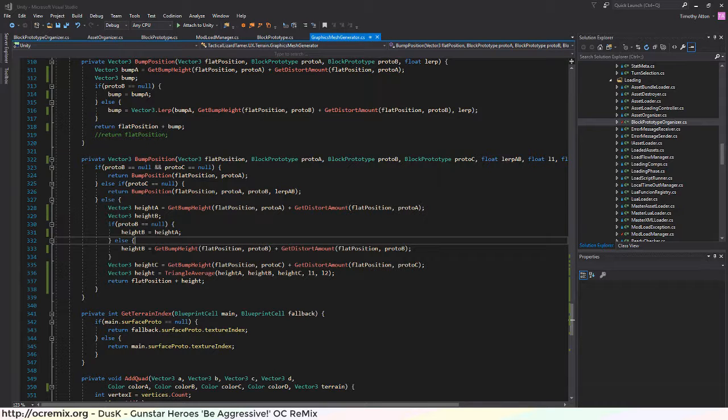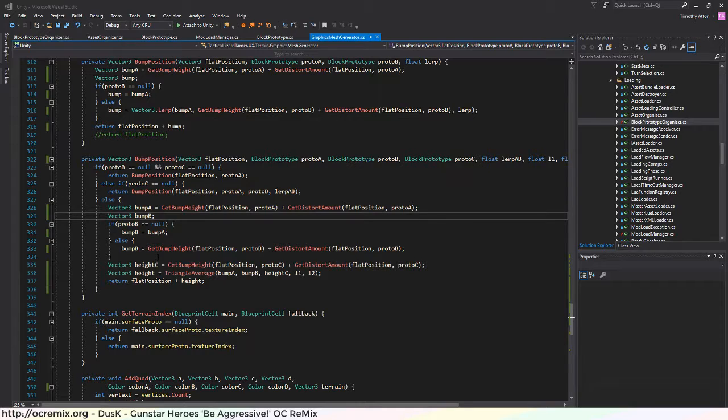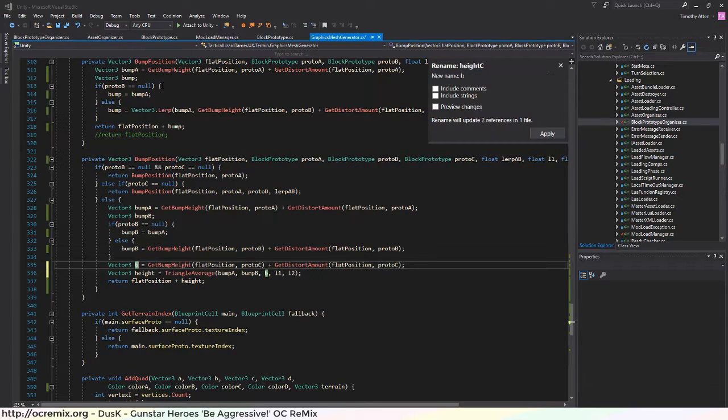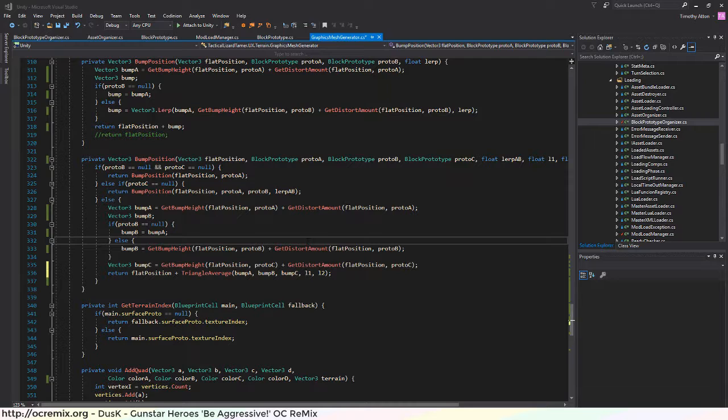Then obviously I should rename all these from height to bump. Then I don't need the long anymore, so I can just do it like that. Okay, so let's see how that looks.